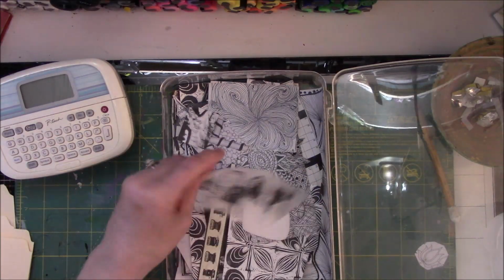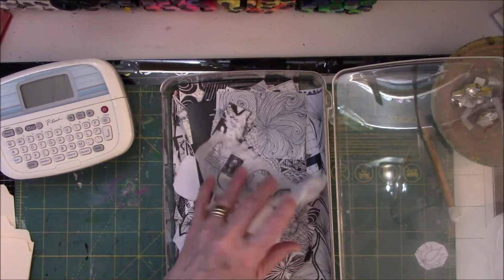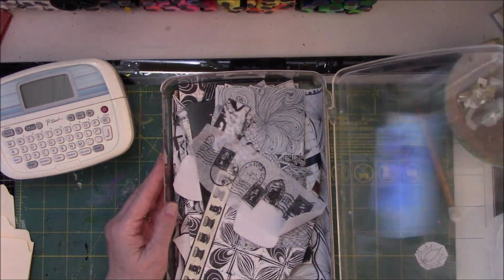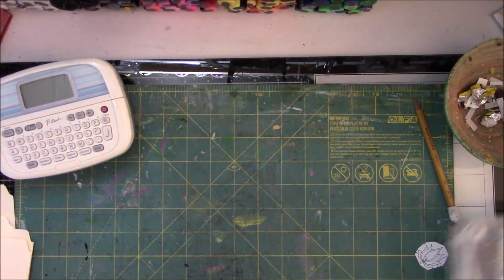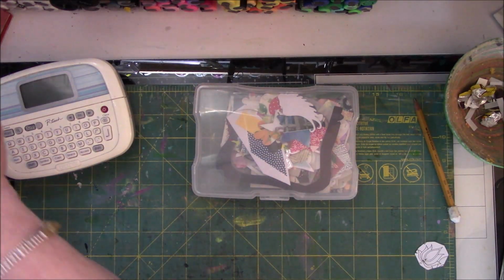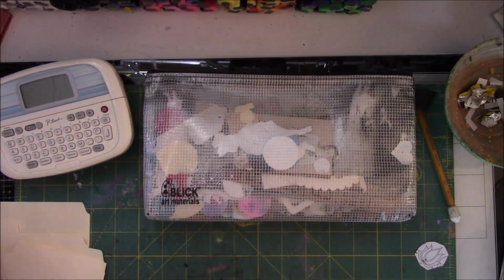Here's stamps. I might need to put that in the stamp envelope, but it's still black and white. So, you know, there's crossover. All right, so there's that one. And then, I still have this to go through. I have, whoops, that to go through.